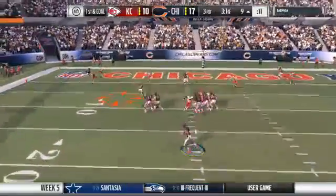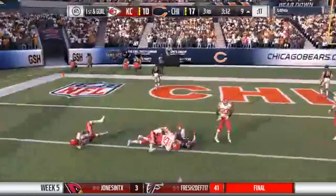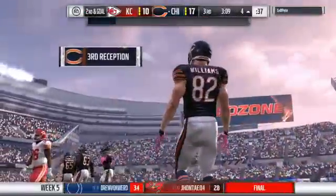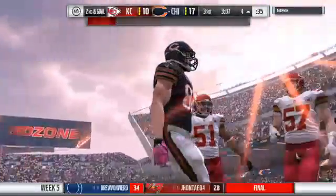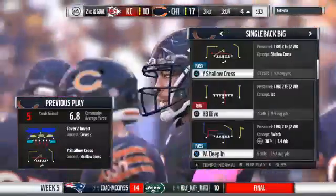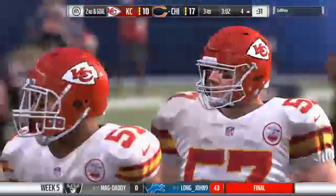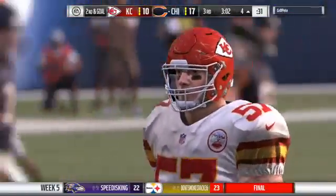To the air again with Winston. This will be caught at about the 6. 5 yards on the catch there. Brings up second down. When you execute a drag or a crossing route really well and give them a chance to let it develop a little bit, you can gain some significant yardage hitting your tight end on that one.